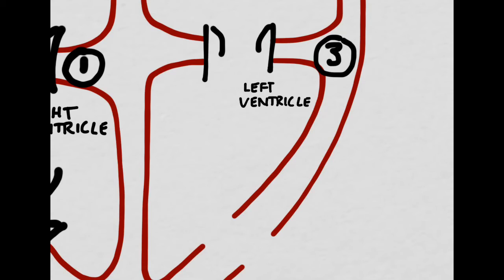The left ventricle is the chamber that does the majority of the pumping. If you touch the four different chambers of the heart, you'll notice the left ventricle's walls are the thickest and they feel the most muscular. They feel a lot like the muscles of somebody that works out a lot because this particular part of the heart contracts somewhere between 60 and 180, 190 beats per minute for your entire lifetime.